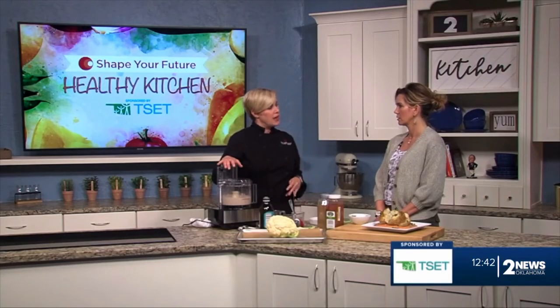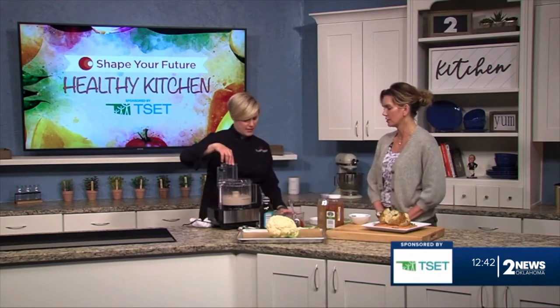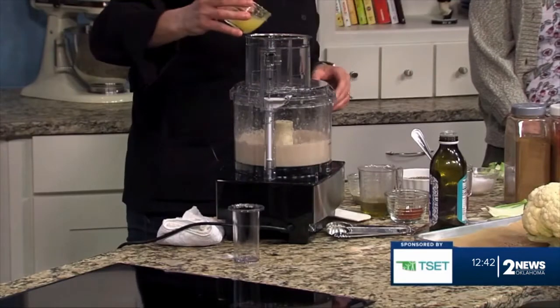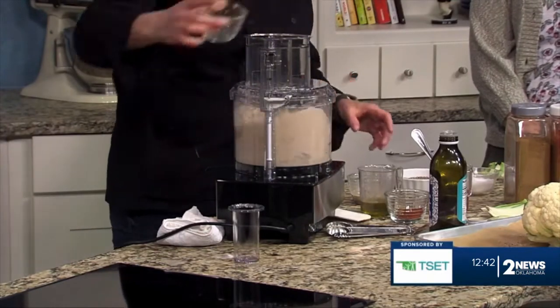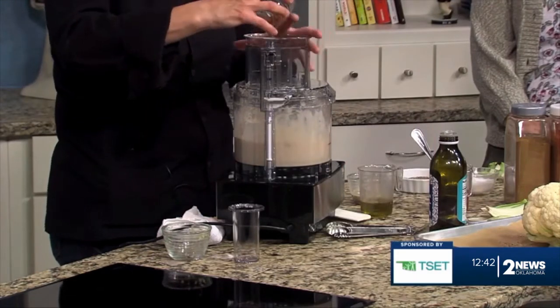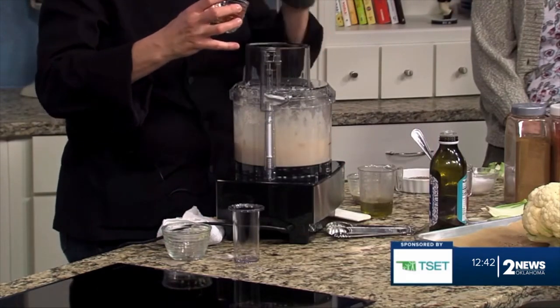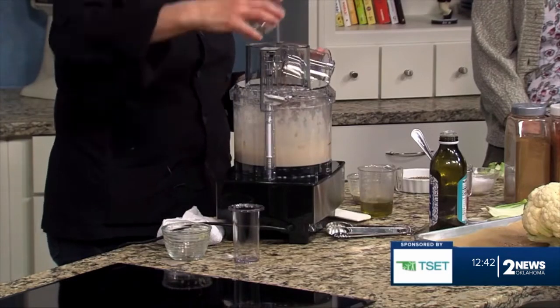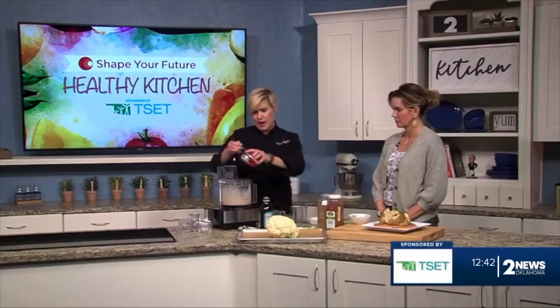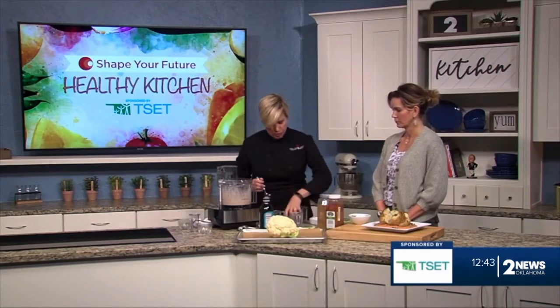This kind of white bean is a little bit higher in calcium than some other beans, so you're getting a little more nutrition as well. Into this, we're going to add the juice and zest of one lemon. We're going to add one and a half teaspoons of paprika — smoked paprika or sweet paprika will do — and some cumin. We have a half cup of roasted red peppers, which just came straight from the jar. They're a lot more affordable that way.